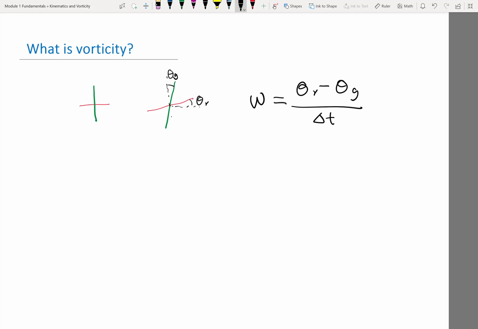All right, makes sense? So that is one way to think about what vorticity is: if you put a small cross of the same length into the flow field, would it rotate in the clockwise direction or counterclockwise direction? If it rotates in one direction, the vorticity is positive, the other direction is negative, and if it doesn't rotate at all, there is no vorticity. All right, any questions on this type of way to define what vorticity is?